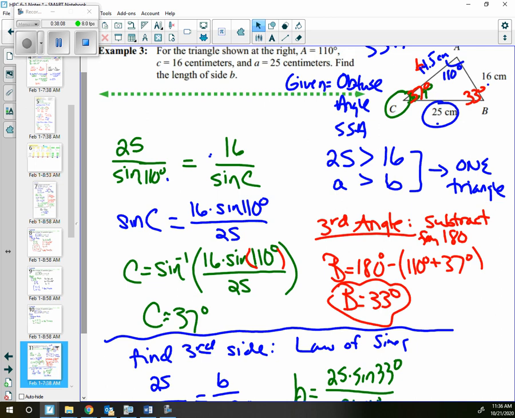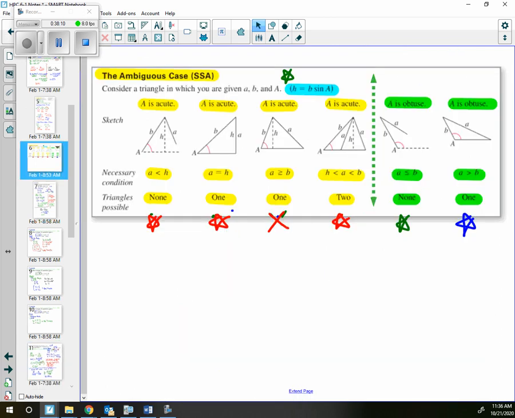So we have dealt with all the scenarios in this part one other than the two triangles. We talked about a none and a one for obtuse. So we did both of these. And we did a none, a one, and a one for this ambiguous case. What we're going to deal with in part two is the two triangle scenario, and then also we'll deal with some area things. So this will be plenty enough to talk about for part one. Always trying to analyze what do I know about the triangle, and then what does that mean for how many solutions I have.